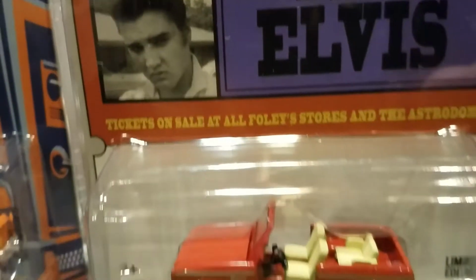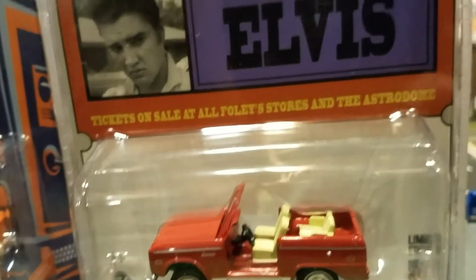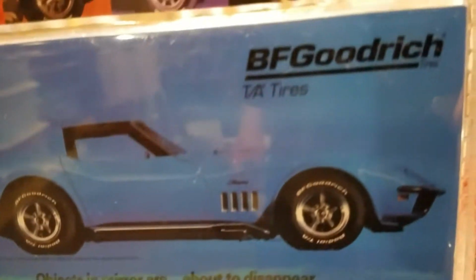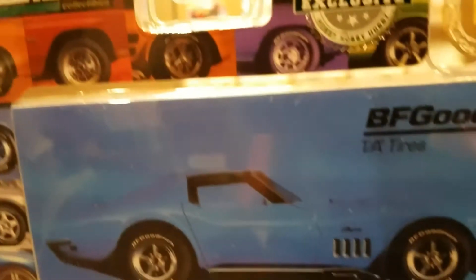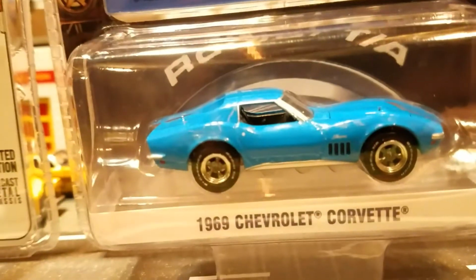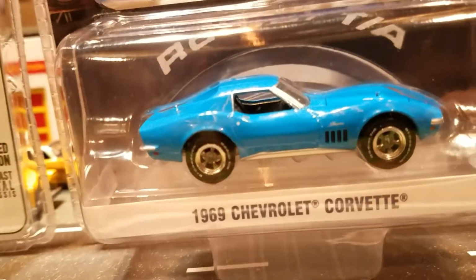of Elvis's Bronco there. With this series, you get this card with it. It's BF Goodrich TA tires. Once you open up the card and flip it, it'll have the brand BF Goodrich with all the different types of wheels on there too, which is sporting this cool Corvette right there.